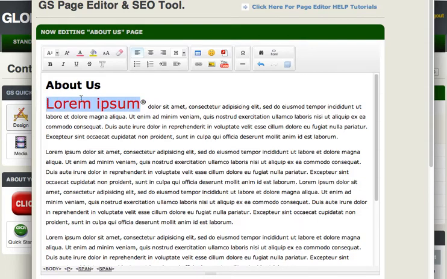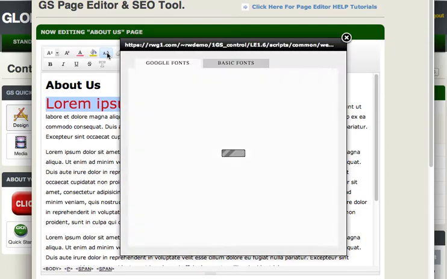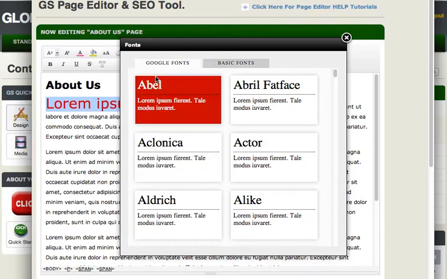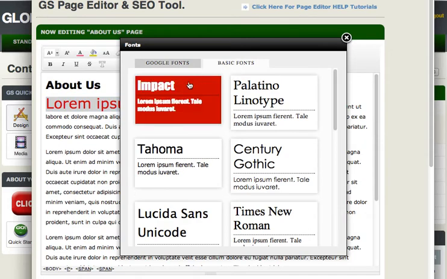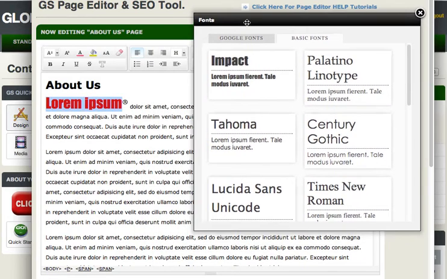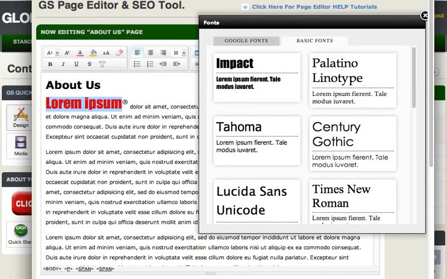Okay. Now we get to pick fonts. The font tools, we have Google Fonts in here, which frankly don't work on all web browsers, but has a really good set of basic fonts as well. So we clicked Impact, for example, and here's another nice thing about this editor: when you make a change, you see it immediately in the editor window. Instead of having to click Save Changes on this little tool and then see it in the window, you see it as soon as you do it. So that's pretty cool. So now we can see what our Impact looks like.